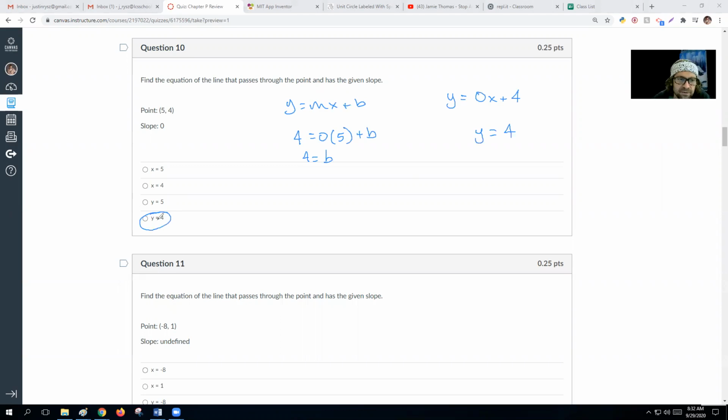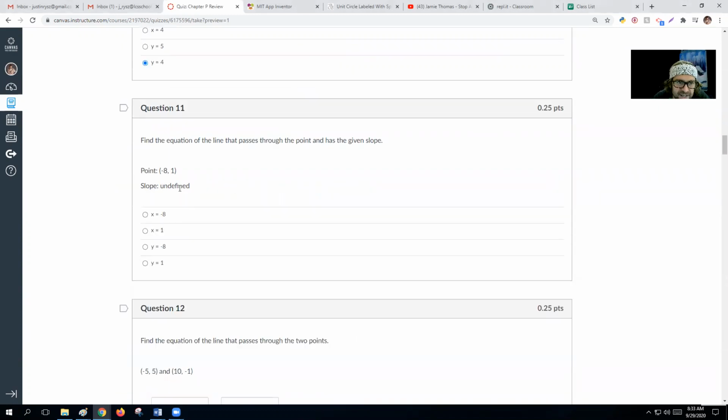Now, an easy way to remember this is if we have a slope of 0, that's a flat horizontal line, and those are always y equals. And just look at the point. What does y equal? 4. This will actually help us out on our next problem. This next problem is undefined slope, and undefined slopes are straight up vertical. They're up and down. Up and downs always start out with x equals equations. And what does the x equal in this problem? -8. So that's how we can go through those ones pretty quick.